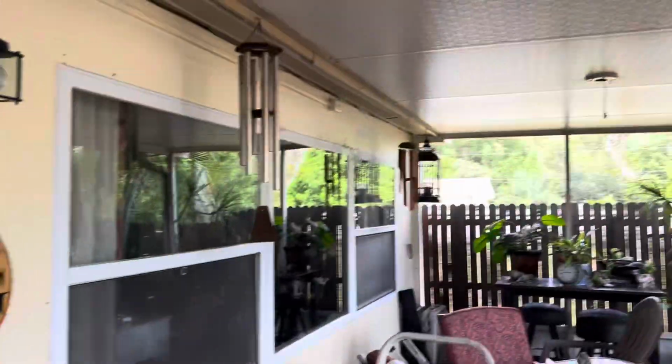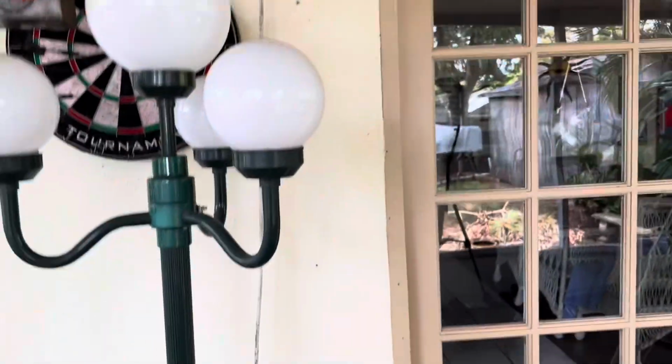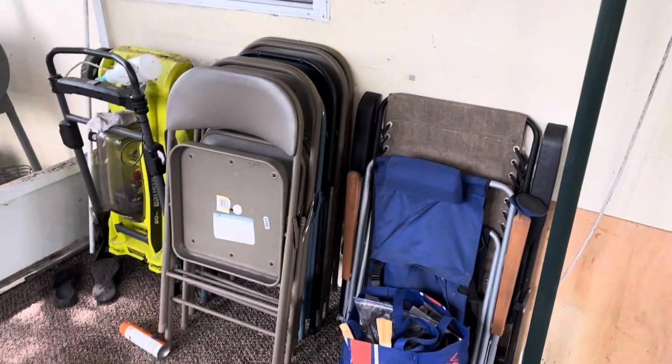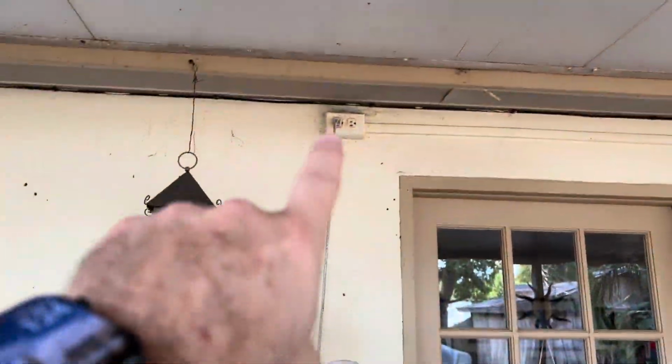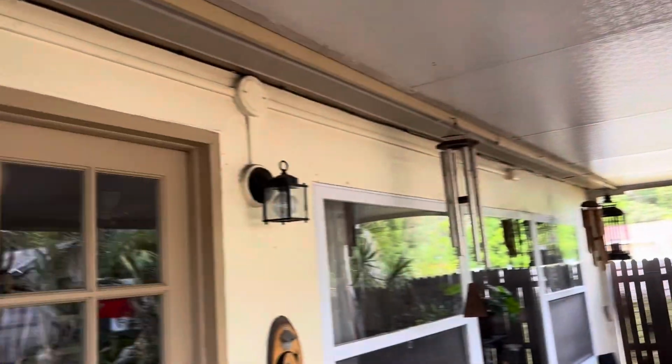And actually I think we're gonna start down at that end. Then we'll work our way back here. And then that way, I think we can just plug it in, right? There's the plug. If that's where the light ends, I think we'll be good to just plug in right there. So I'm going to start at that end, work my way back this way.